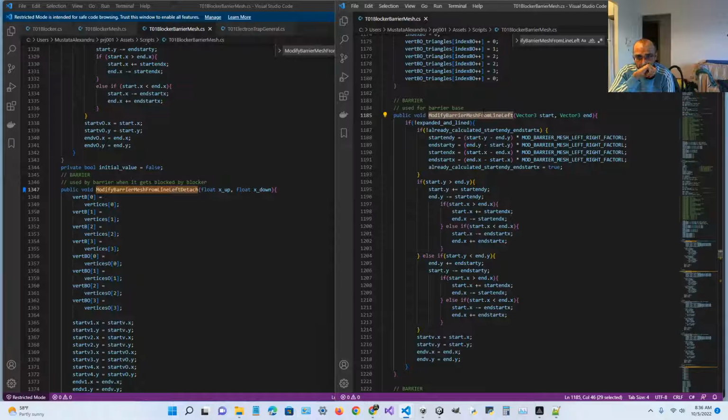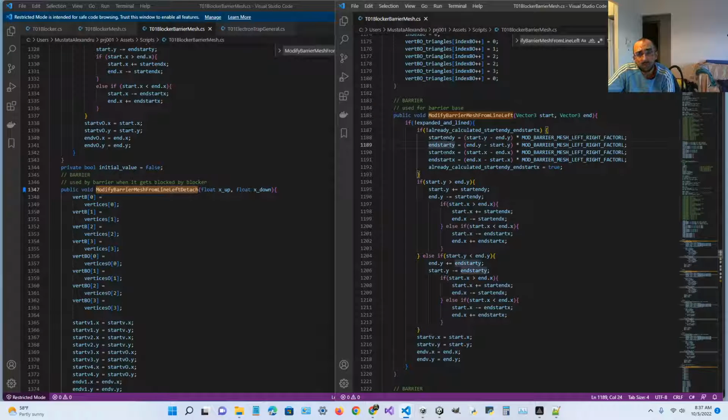Modify barrier mesh from line. So if the start point is in the lower left, let's study our vertical line. If the start line is down and the end line is up, that means that start y is less than end y, and in this case we're going to use end minus start y, which is positive.